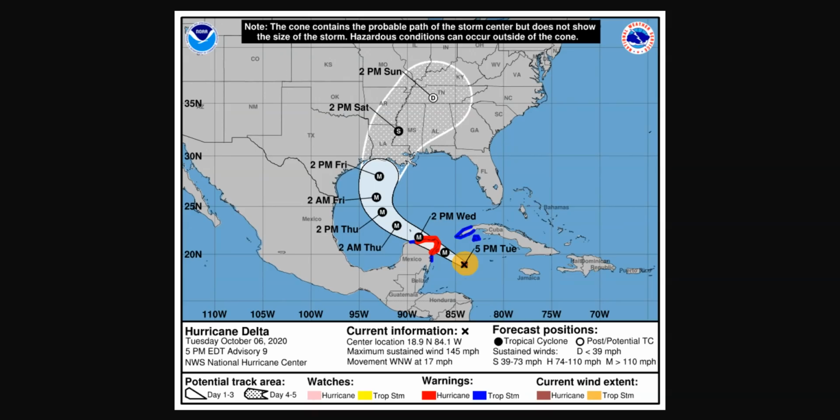If we look at the official forecast from the NHC, this is the current forecast cone showing this again. Maximum winds 145 miles per hour at the moment. Expected landfall near or north of Cozumel, near or south of Cancun overnight tonight, and then emerging still as a major hurricane over the Gulf of Mexico and making that turn. This track has come left along with the computer modeling and shows that turn toward the northeast, with the cone of uncertainty bracketing from Galveston Bay to the Mississippi Delta.